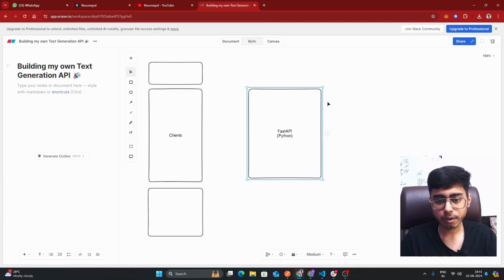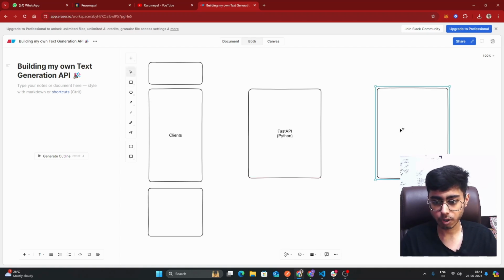This server we are going to build today, plus the model, right? We don't have any LLM in hand, so we also need one LLM, that is my large language model. We are going to use one open source LLM so that we don't have to purchase OpenAI APIs or Gemini APIs, because many tutorials are already there on those APIs.